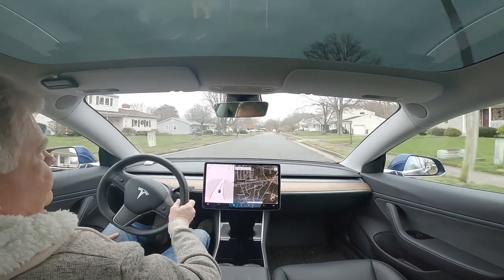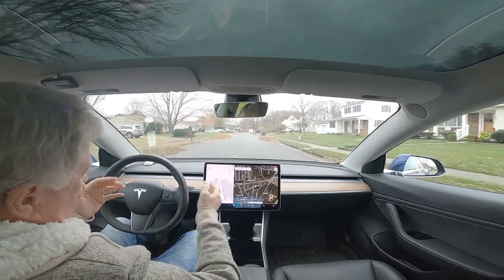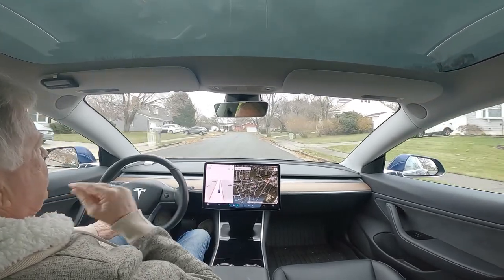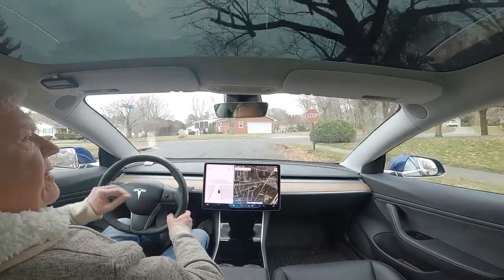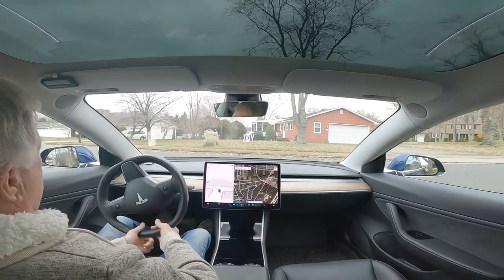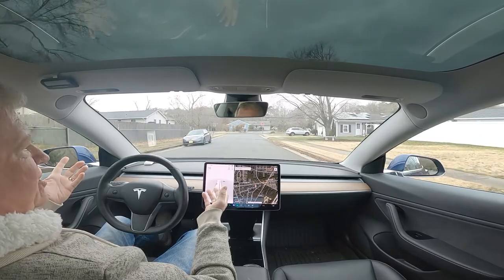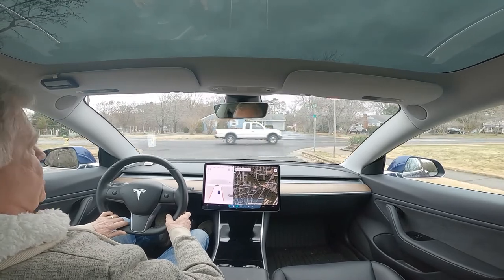Good morning! I am back in full self-drive again — currently it is not driving. Today is Tuesday, and on Friday of last week I went out to dinner. On the way there I did partially use FSD, just because I am a beta tester and I tried to drive as much as I could. As long as it doesn't interfere with others, I use the software so they can get more data.